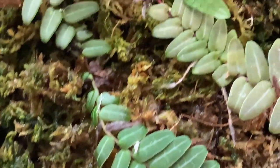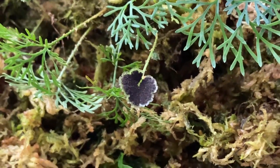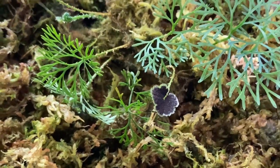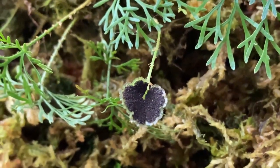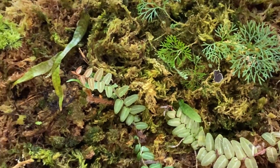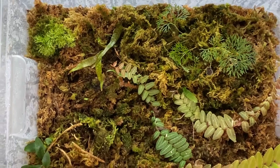But my favorite thing is when random things pop up. Like, what is that? I have no idea, but it popped up in the middle of that. I think it's pretty cool. It's obviously a totally different plant. No idea, but to me, that's the coolest thing. And that's the best thing about setting up these types of vivariums: these little hidden surprises that often emerge.